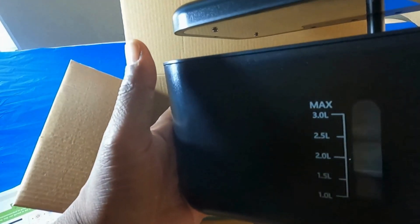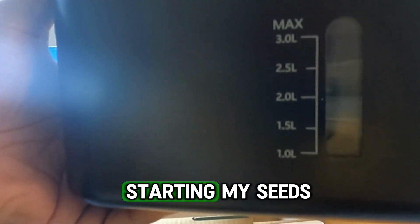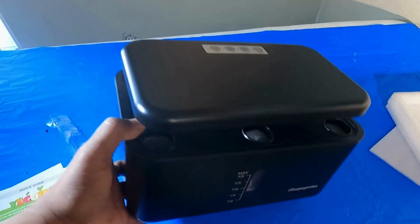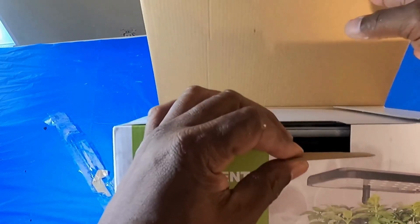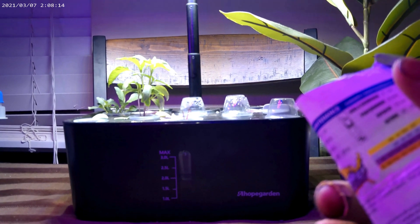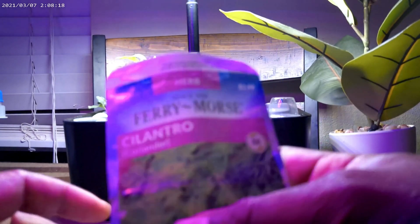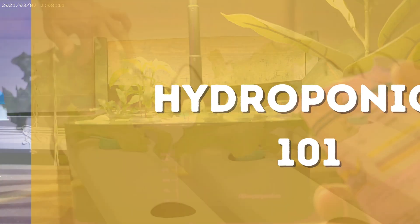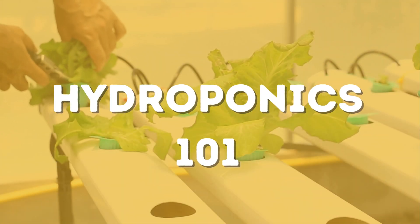I really enjoy using it to make germination easier by starting my seeds indoors. However, as things started growing, I noticed they weren't growing as well, and I was having a lot of issues getting things to germinate. So I had to do a little troubleshooting to figure out what went wrong with my AHope gardener.